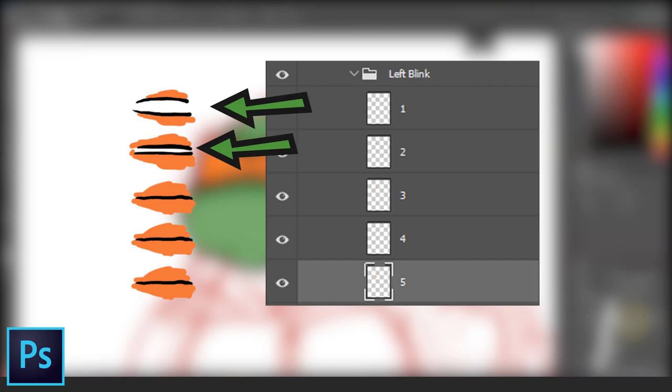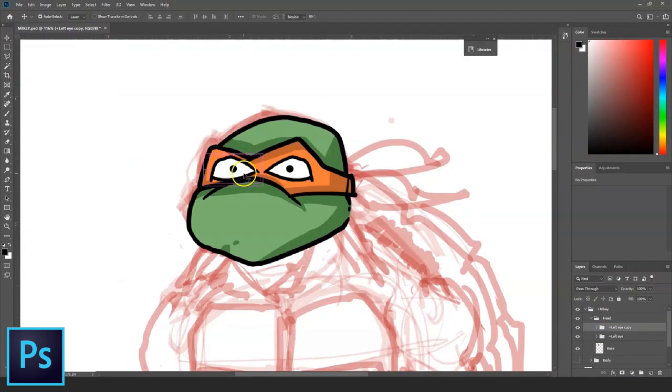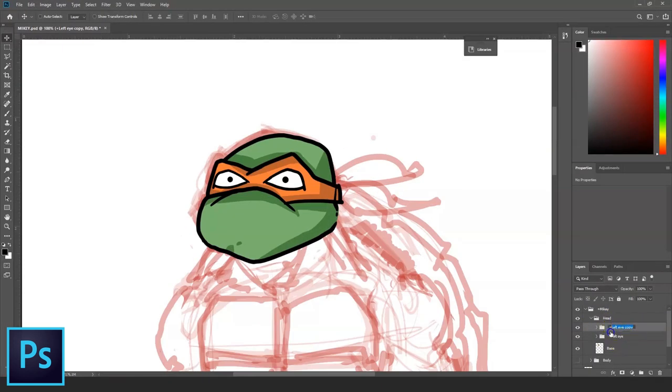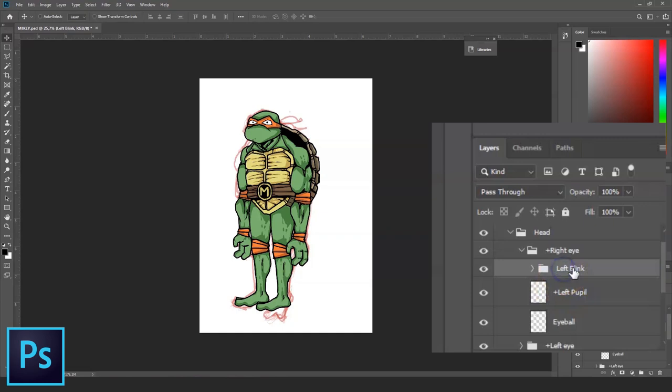One and two being blink start and half blink, then three, four, five being full blink layers. I duplicate the entire plus left eye group and flip it to create the right eye. Don't forget to rename the layers, naming left in the duplicated group to right, so that Character Animator will recognize them for what they are.